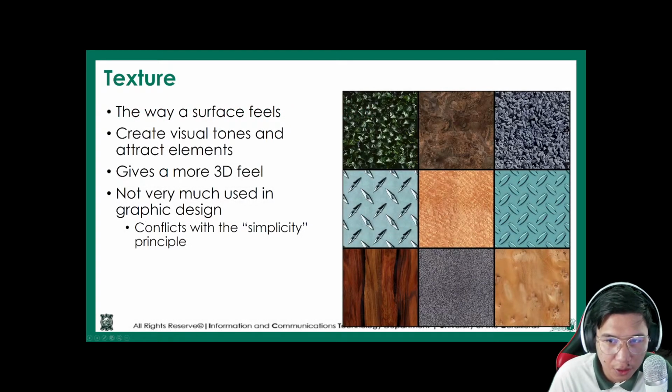Next, another element here is what we call the texture. Ang texture kasi, this time, it's the way a surface feels. So, it can create visual tones and attract some elements. It gives 3D feel as well, kagaya rin ng form. Pero ang texture, nakikita to pag mga physical na design, di ba? Mga physical graphic design or physical na painting. Kasi texture meaning, we can literally touch and we can literally feel. Yan, yung element na to sa may painting natin.